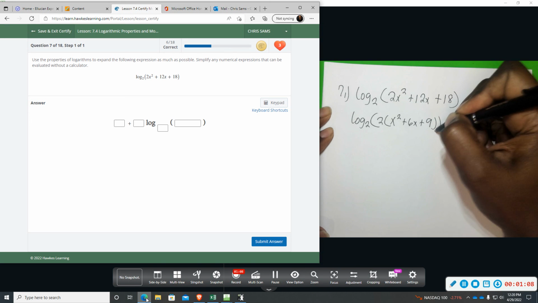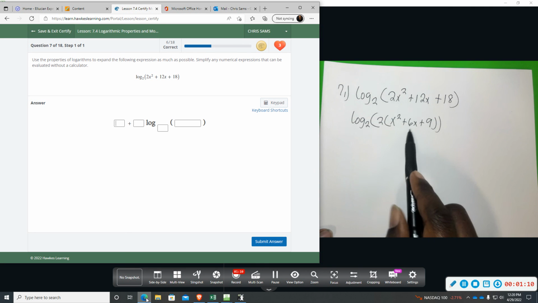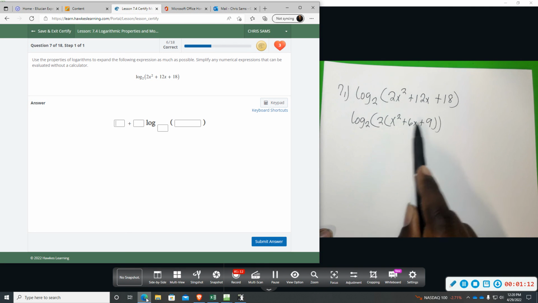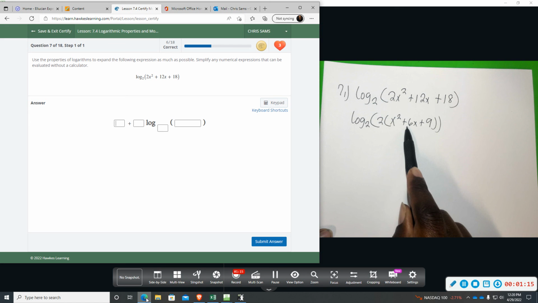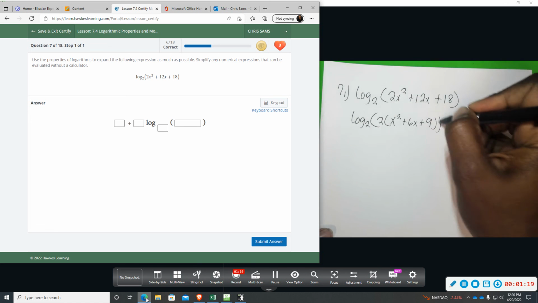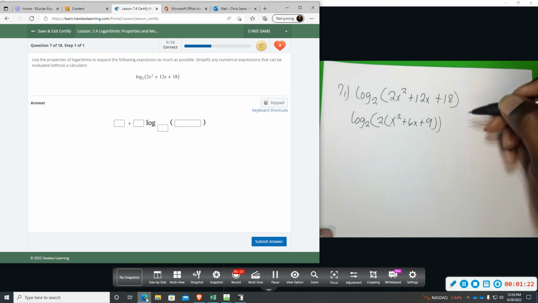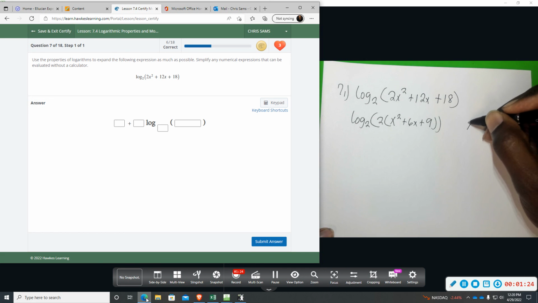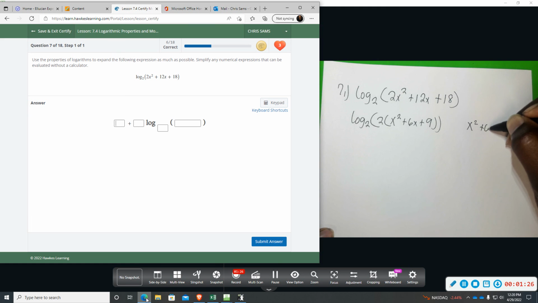All right, then we can also see if this will factor, which it looks like it will, x plus 3 and x plus 3. So I'm going to factor out this term. So let me just show that work over here. x squared plus 6x plus 9. 1 times 9 is 9. Factors of 9 are 1 and 9, and then 3 and 3. And you want to add the factors to get 6. That will be 3 plus 3.